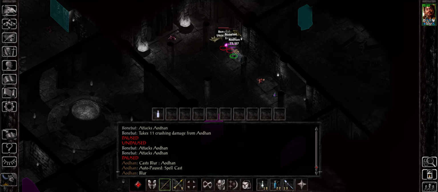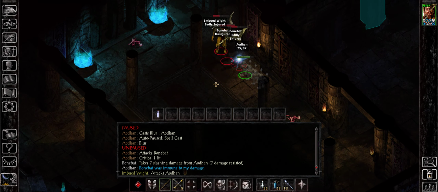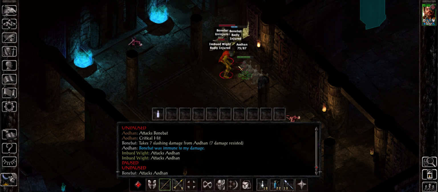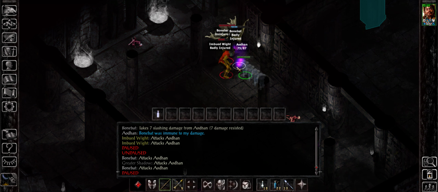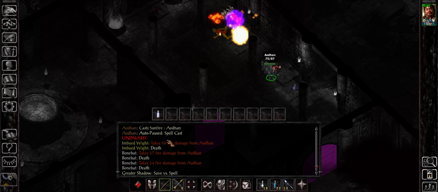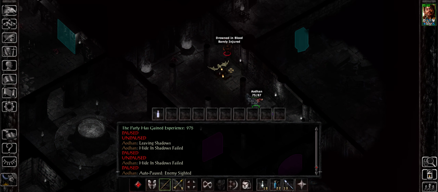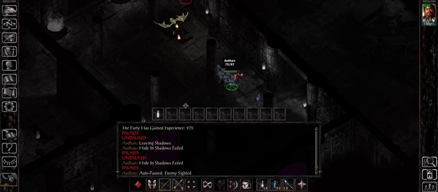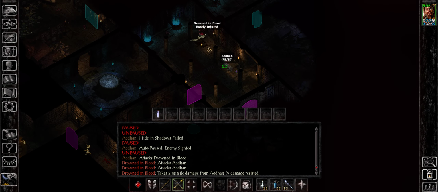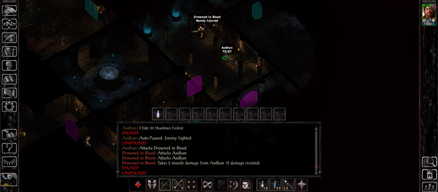Armor class is like minus 6, but do we not have any mirror images? Okay. That's good. I was worried that that white would rob our strength, but... Drowned in blood. I'm just curious as to what these guys do. Let's see if we can get them with arrows. Resisted. Magical weapons? Magical effects?